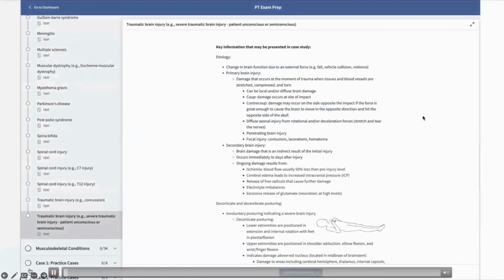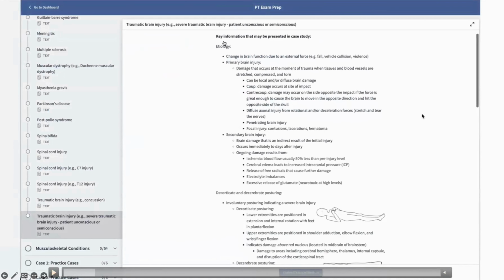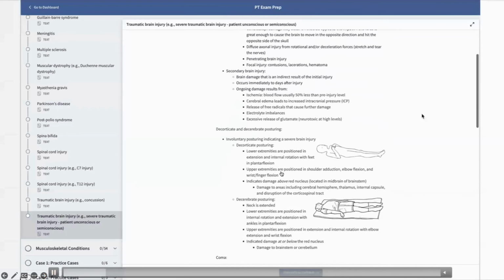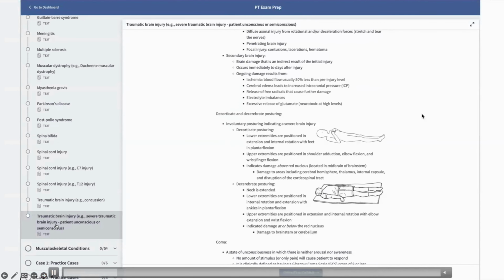Press play. So in this example, you can see this is in the classroom, and now this is going to show you key information that's presented in the case. This is how we explain the pathologies to you within the OCE classroom. You would get to learn everything that we think is specific to a severe traumatic brain injury. You're going to be going through those key points.